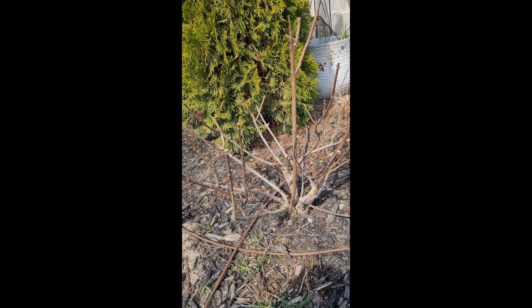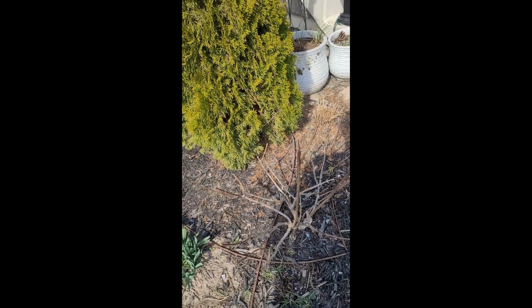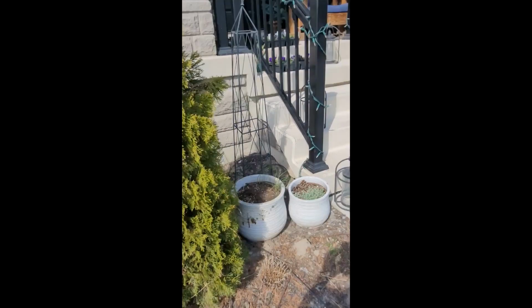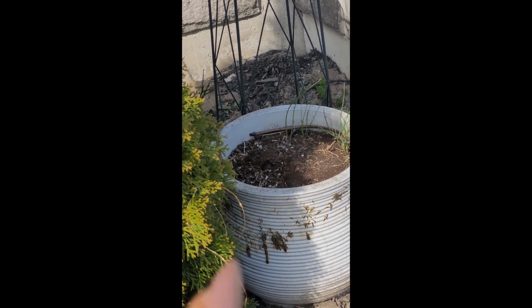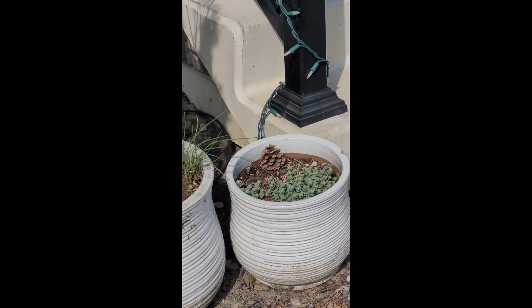I did cut off a lot. I think the plant has opened up. It looks a lot better. I cut back the grass. That pot there is all cleaned up now. We can see the chives free to grow and be beautiful. That pot there has been cleaned out as well.